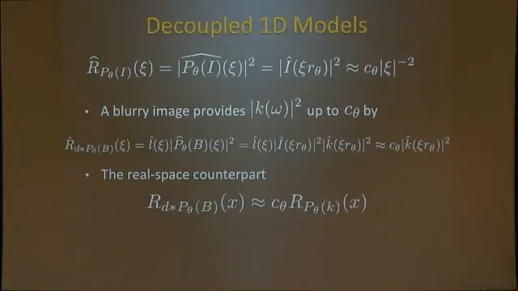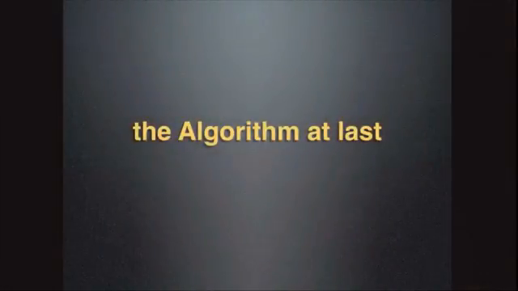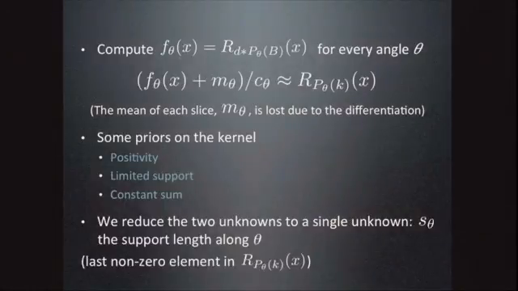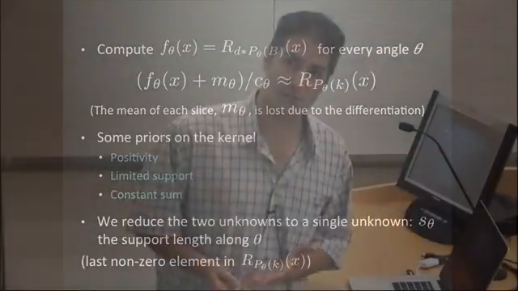Okay. So the algorithm. So how do we use these relations to recover the Blur-Kernel? I guess you can guess it by the relations that we've seen. So we take the image, we project it, whiten it, compute the autocorrelation to obtain these functions f of theta. So for each orientation, we have f of theta. So f of theta gives us almost what we need, which is the autocorrelation of the Blur-Kernel along one direction, or the projected one, or a slice in Fourier space.